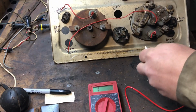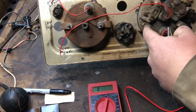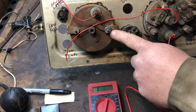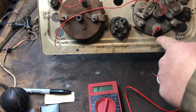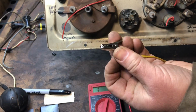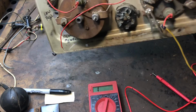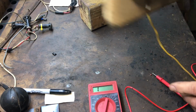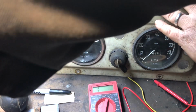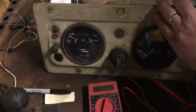So let's take a look at the lights, and I'm going to plan on putting a ground right here, because these threads are, this was where the original ground was for everything, and the threads are all messed up. So I cleaned this up and I'm going to be putting the ground on here. So this connected to a 12-volt battery, putting it on there. I'm going to turn it around here. Let's turn some lights on. Let's see if we can get something to work.